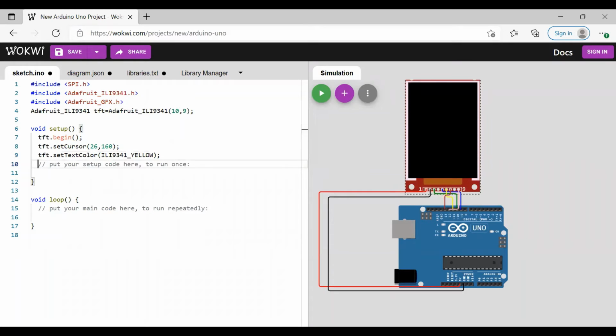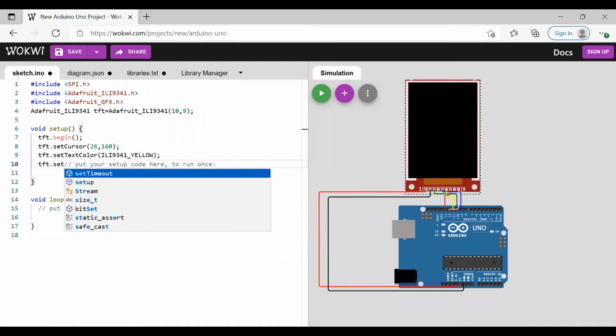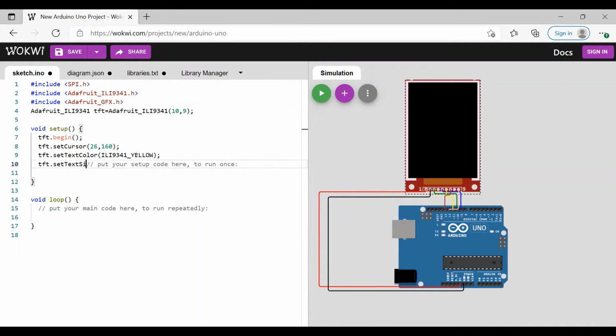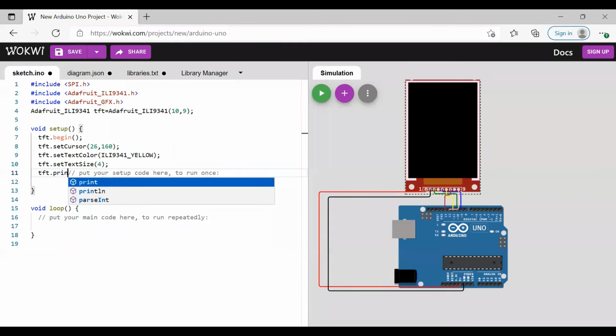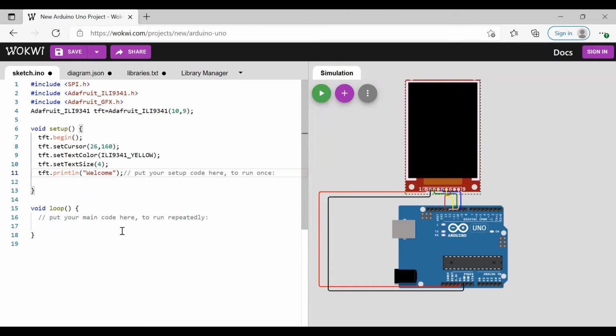Next is the text size, tft dot setTextSize. Text size I'll take 4. Now whatever text you want to print, just write tft dot println, the text you want to print. Welcome. Semicolon. So this is a simple program.